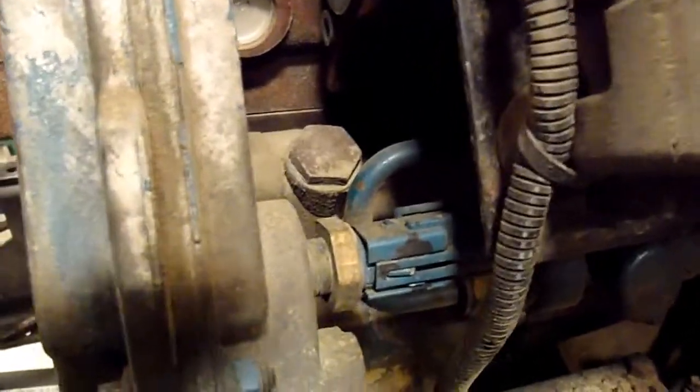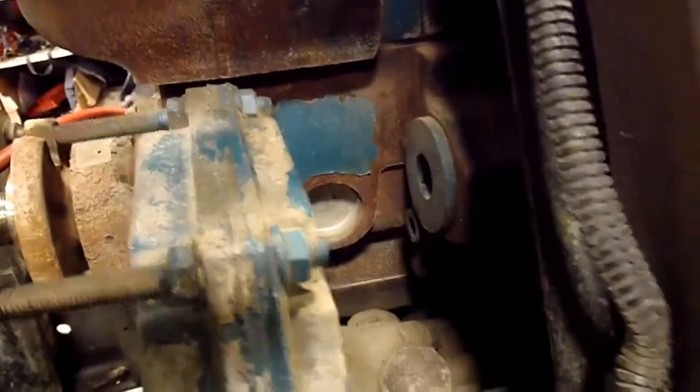It's going to be a little tricky getting it back in, but now I can take the top one out. That's easier. Same thing, just run an extension back from behind in here. Take that other one out, and then you've got the high pressure oil pump out of the timing cover, and you can carry on with the removal process.